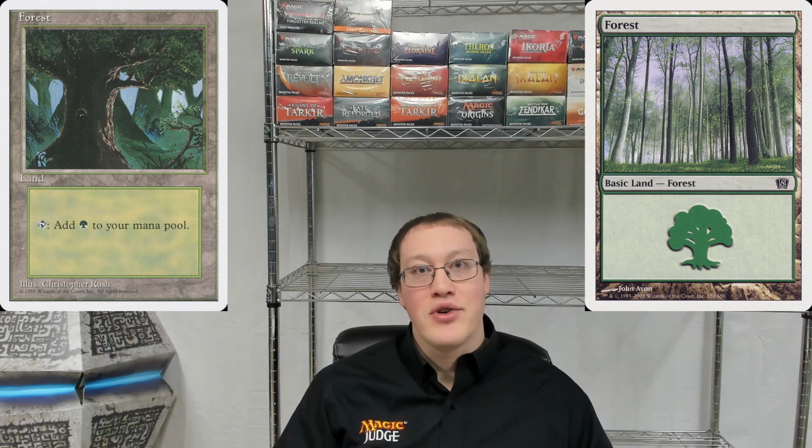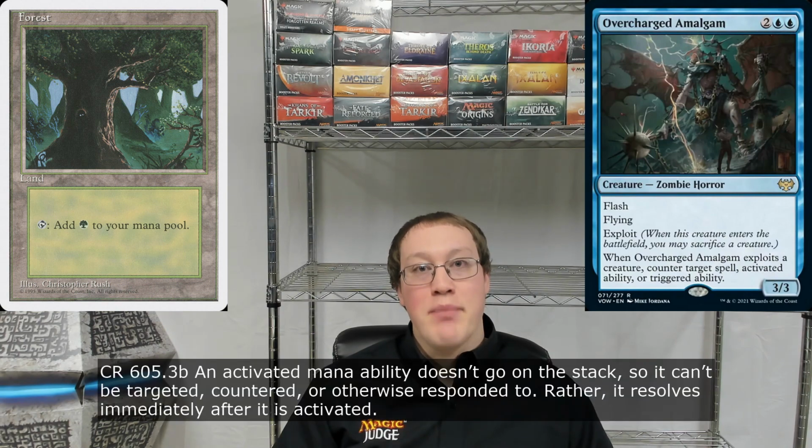This might be kind of a tricky one for people who are used to playing with Overcharged Amalgam, because you probably know that it's not possible to counter this ability with Overcharged Amalgam. However, the reason for that is that this is a mana ability, and mana abilities cannot be countered.